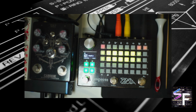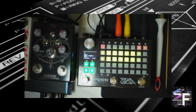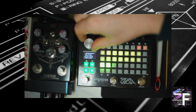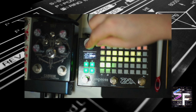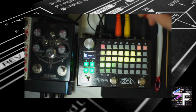Now the nice thing of Zoia is it's not just an effects pedal, it also has a synthesis element built in, so you actually get modulators. So let's say we want to put an LFO on our delay time, because we can actually do that. So we need to make a new module, and for this we need the control modules. You can just grab an LFO, set the shape, so let's go to sine wave, which is the most commonly used. This is not very readable, I know. Done. Now we have an LFO.